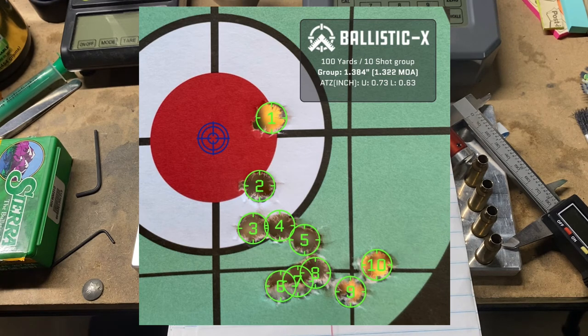What's going to come down to consistency at distance is going to be your extreme spread, your standard deviation, your velocity numbers. That's what's going to help you reach out there and be consistent if you're going to shoot past 200 yards, I would say. But it didn't do too bad. So we'll move on to explaining all the velocities and stuff.